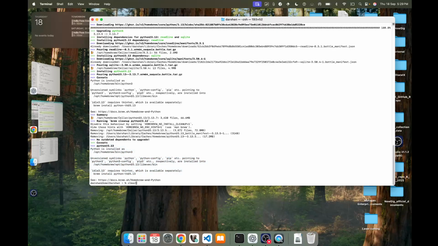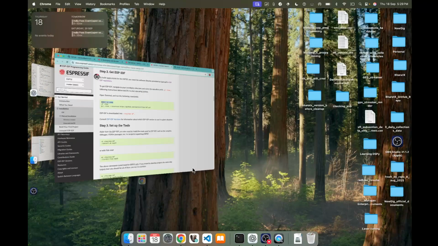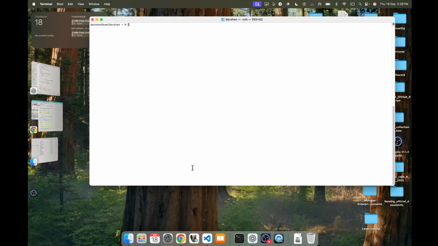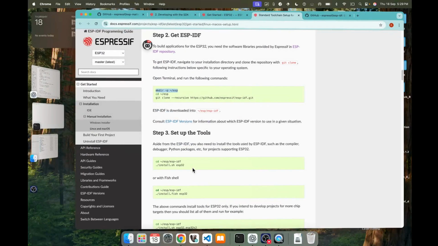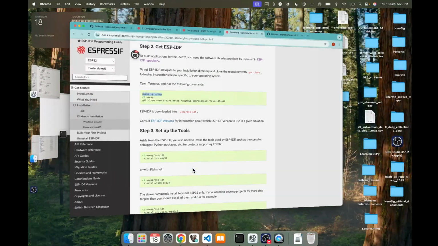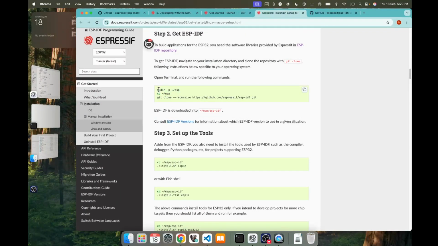I'll just clear out my terminal. I'll go to Documents. I want to install it here. There are too many things. Okay, I'll create a directory as shown here. What is -p?